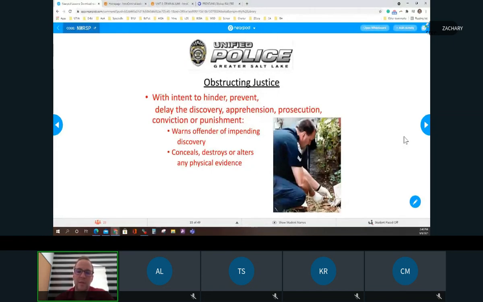And so that is something that you cannot do if the police are trying to do something. You cannot, yeah, like hiding evidence, correct, concealing or destroying something. Okay, cannot do that.